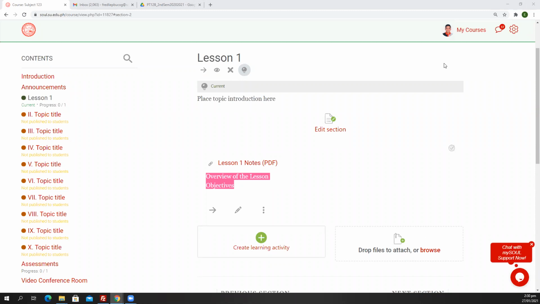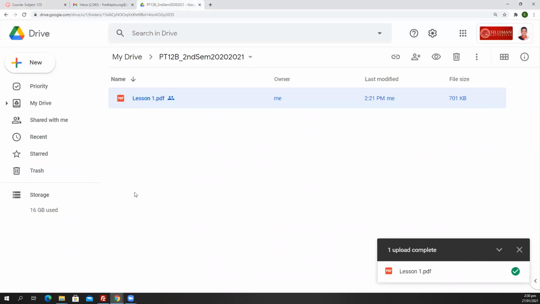Question, sir. Oh yes, sir. What is the capacity of the Google Drive that we have? Actually, say your Google Drive. Okay, you can see the storage, and then basically in here we have one terabyte in our Google Drive. Thank you.